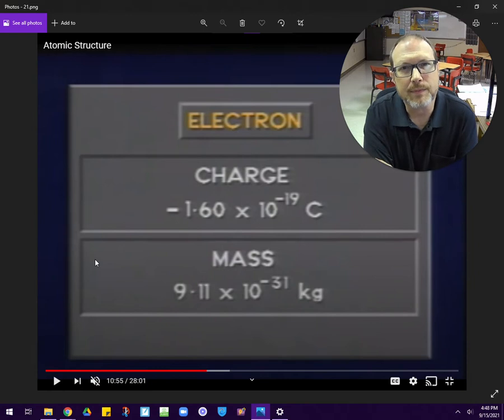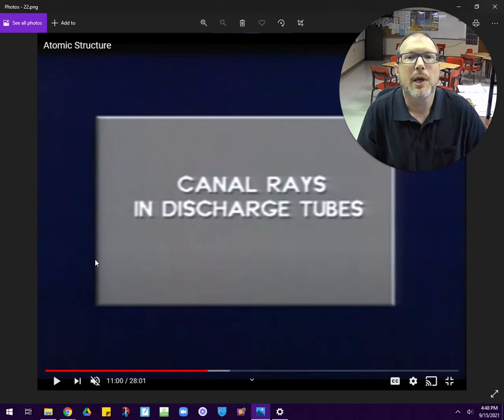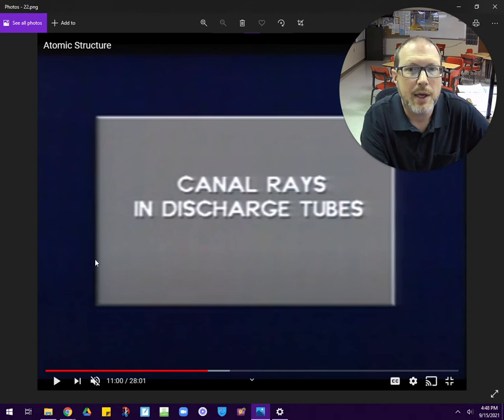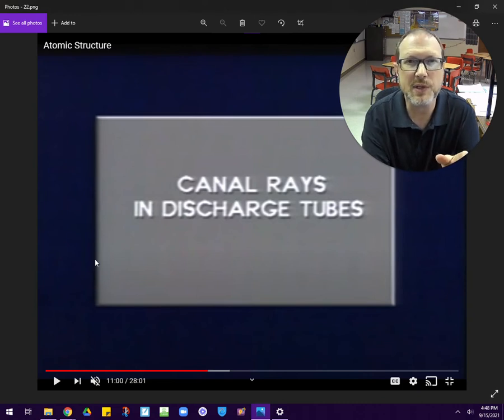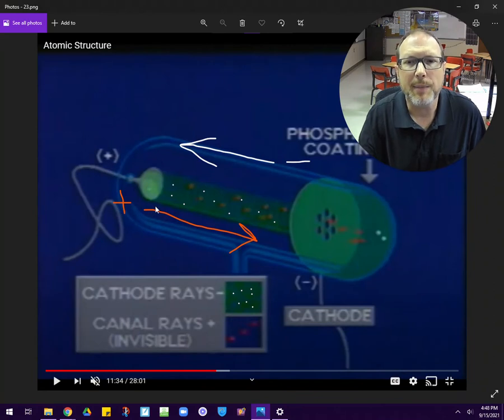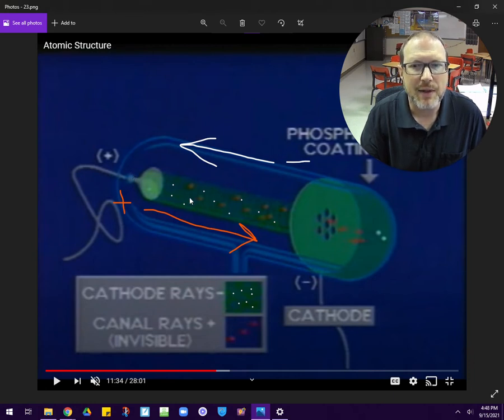And so that's how we discovered that electrons are a thing. Next experiment were done by a gentleman named Eugene Goldstein, and when he was playing around with cathode ray tubes, he found out that there were some other particles that would every once in a while smack into the other end of the tube. They weren't going toward the positive end, they were going toward the negative end. And they didn't seem to come from down at the positive end. They seemed to kind of materialize in the empty space in between that cathode and that anode.